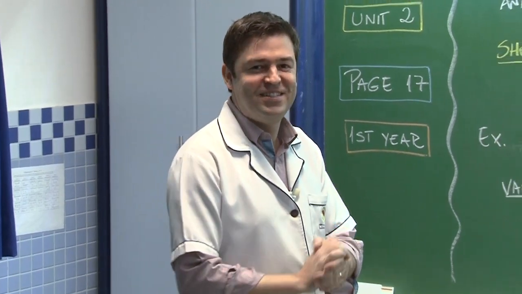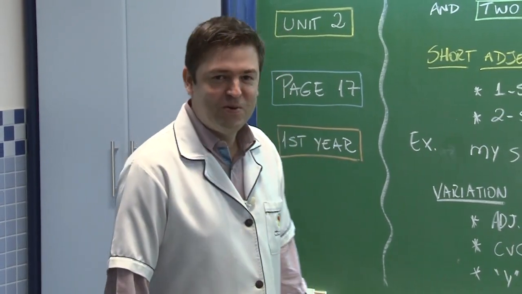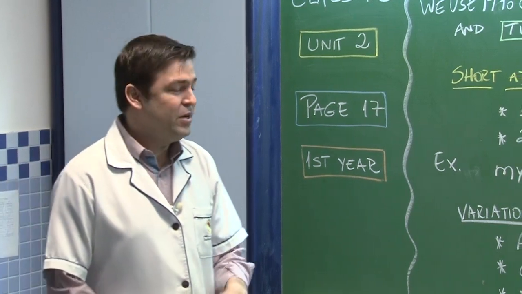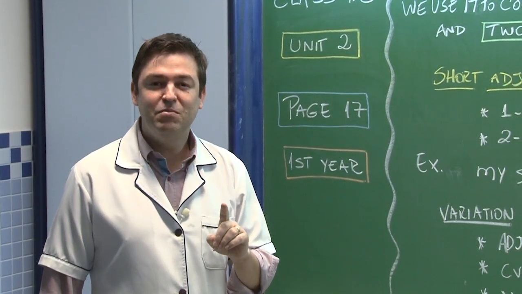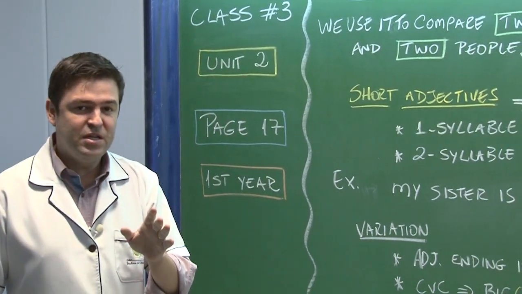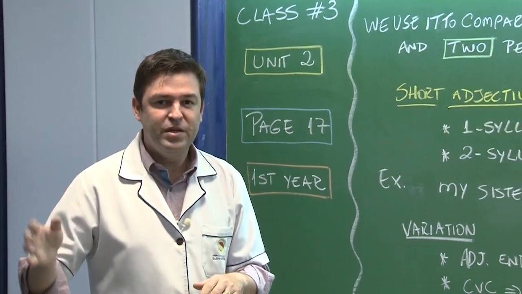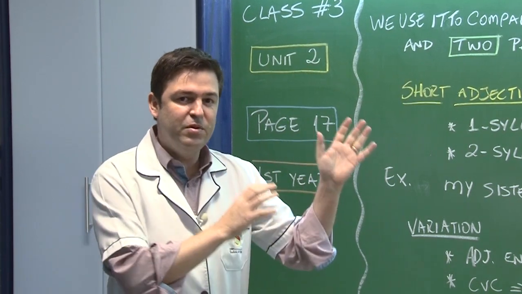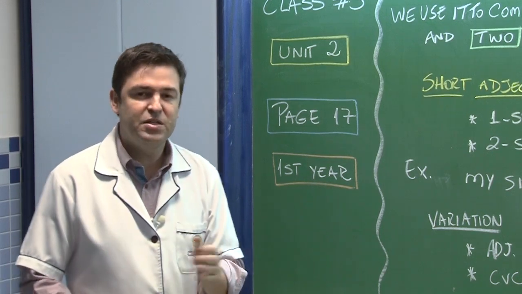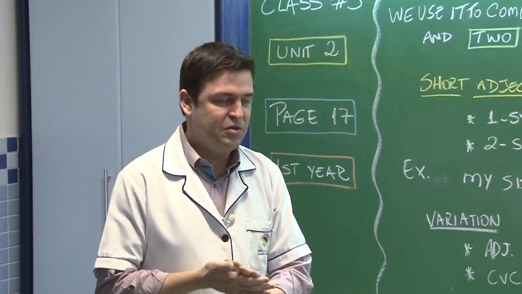Okay guys, let's get back to our classes. This is class number 3, yes. We are continuing unit number 2, okay. Remember I mentioned to you that I was jumping to a specific exercise. Now I'm going back to these exercises and subjects that we missed from last class, okay.